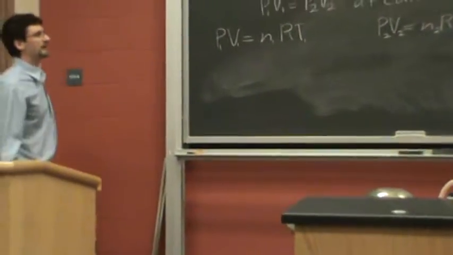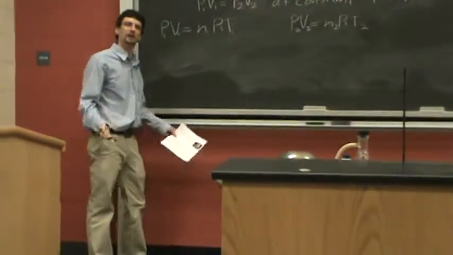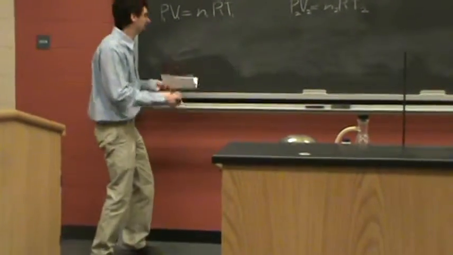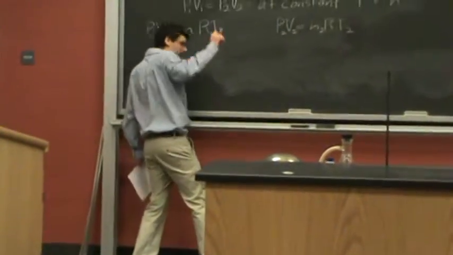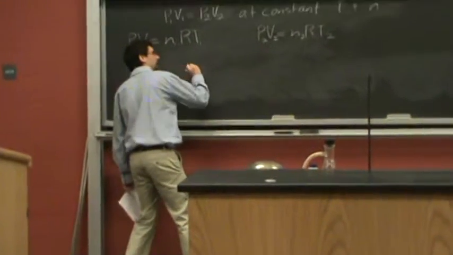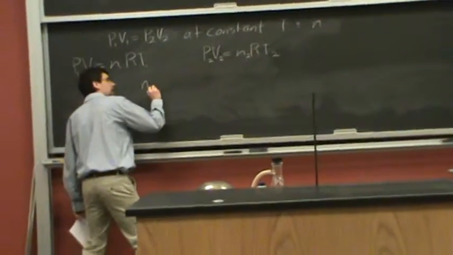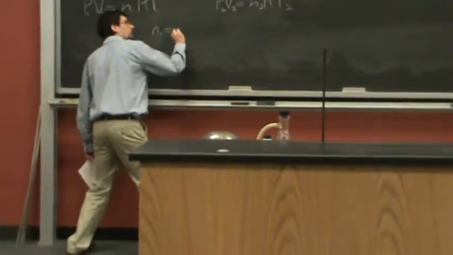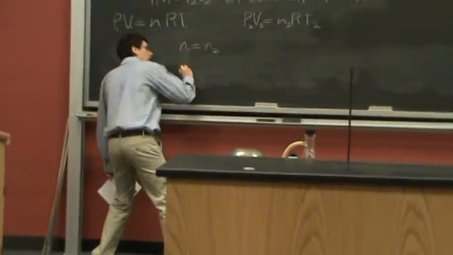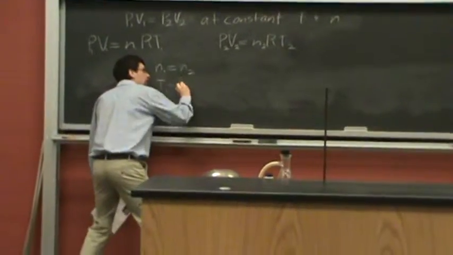So we said we have constant temperature and we have constant number of moles, right? They're not going to change, assuming we don't inhale any of the deadly Joker toxin and assuming the temperature doesn't change very much when you crack that vial. So what can we say about the variables? What's n1 going to be equal to? Should be equal to n2, right? What about T1? Yeah, it equals T2.